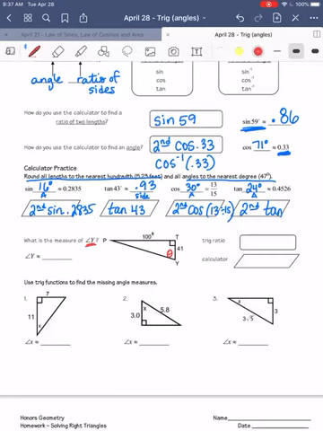So do you see I've only given you two sides, this one and this one, okay? So I'm not going to use this side right here, which is the hypotenuse. So just like we did before, according to this angle, I'm going to label the 100 and the 41, okay? So the 100 is the opposite side, and the 41 is the adjacent side. So which trig function, I'll write it down here, uses O and A, and that's tangent. So we're going to write tangent as our trig ratio. We do not know the angle, so we're going to put theta equals, and then we are going to write the fraction.